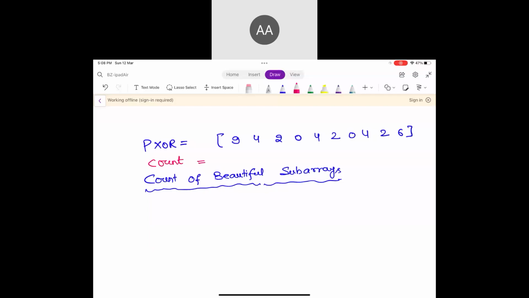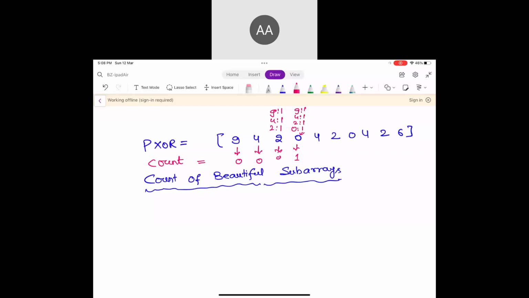Yes, Sarayu, can you unmute? Yes, sir. So how did you compute that up to 9? Up to 9, it's 0. And when it comes to 4, again it's 0. When it comes to 2, it's 0. Yeah. So along with this, you are building a map also. 9 occurred one time, 4 occurred one time, 2 occurred one time. And when we come to 0, we'll increment the count by 1, because it is already 0. And now our map has 9 one time, 4 one time, 2 one time, and 0 one time.